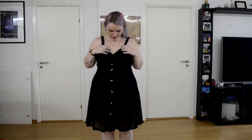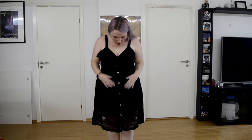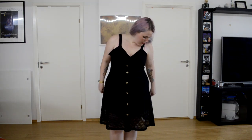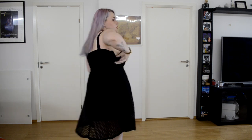The overlay falls down to my knees, which I like. It's very cute. It's not too cleavagey, and it hugs my stomach a little bit, but again, because of this overlay thing, it's really not very visible. It's just super cute. I do think maybe the zipper would be easier to use if it wasn't on the side, if it was in the back, or maybe the fabric was just a little bit stretchy, so you didn't need the zipper in the first place.